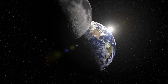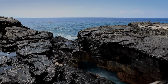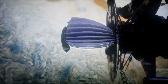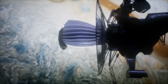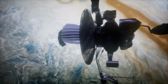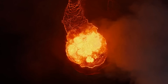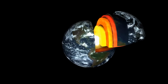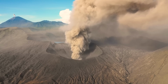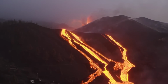The moon's unique subsurface structure further drives its extreme activity. Beneath Io's volatile surface lies a layered ocean of molten rock. Observations from the Galileo spacecraft reveal hotspots across the moon, with temperatures exceeding 1,600 degrees Celsius, 2,900 degrees Fahrenheit. This subsurface magma interacts with Io's crust, creating networks of fissures that act as conduits for eruptions, delivering molten material to the surface in spectacular lava fountains and lakes.